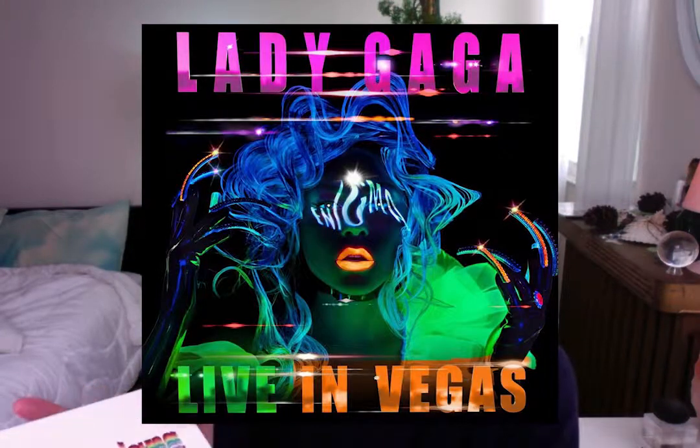I specifically got this because I'm going to see Lady Gaga in Las Vegas — I'm going to the Enigma tour with my friend Mary Lou and her friend. I thought it'd be really fun to do a look with some colors for that. It was $45 and then after shipping it was like $50, which isn't bad — you get 12 colors.